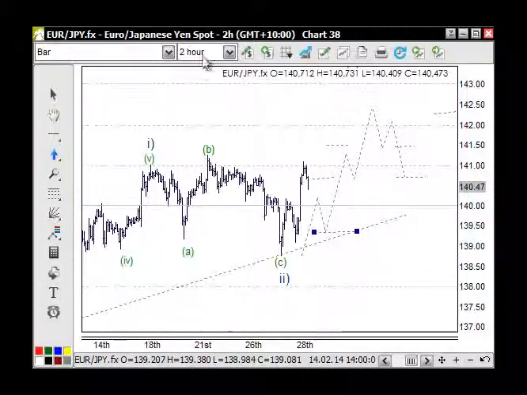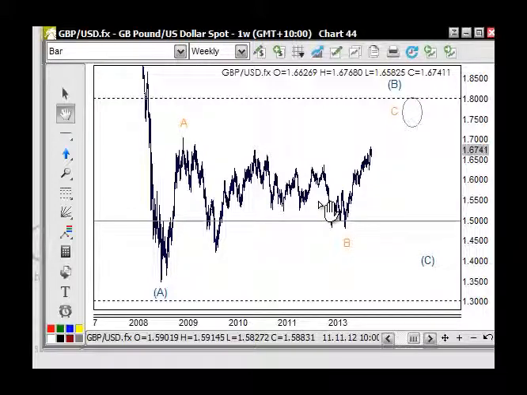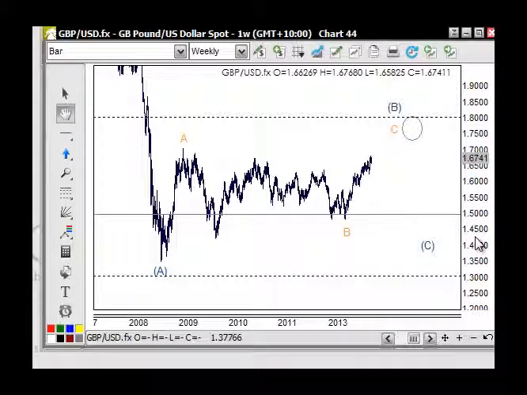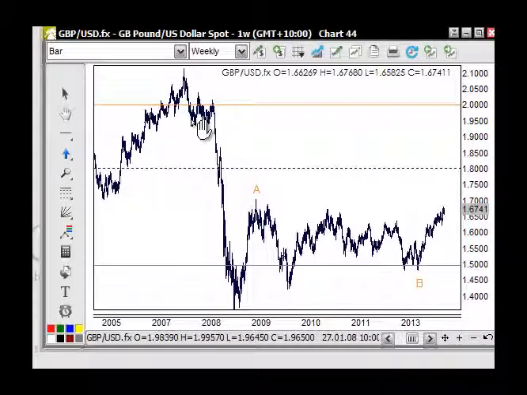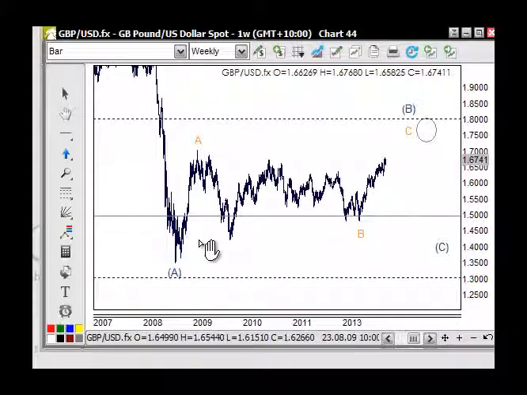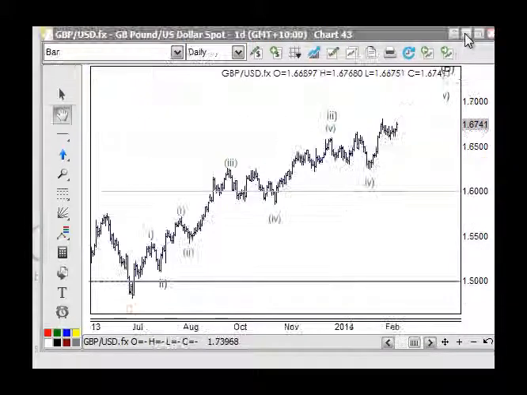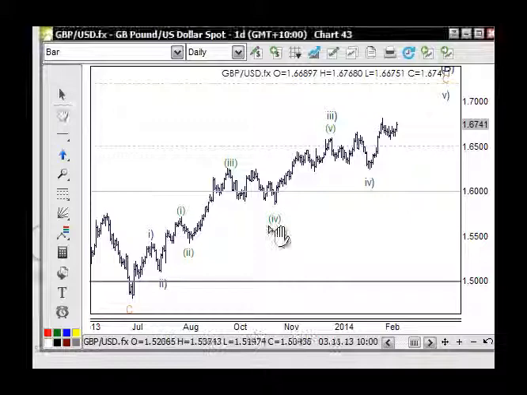All right, I just want to have a look at the pound US dollar for that other reason too. So this is the pound US dollar on a weekly chart. In a bit of a nutshell, we've got this large 5-wave structure down through here. So we have to look at this as being an A wave, a B wave, and a C wave up here. The C wave should equal roughly the A wave, and this C wave up here will be in 5 waves, and that's what we're drilling into at the moment.